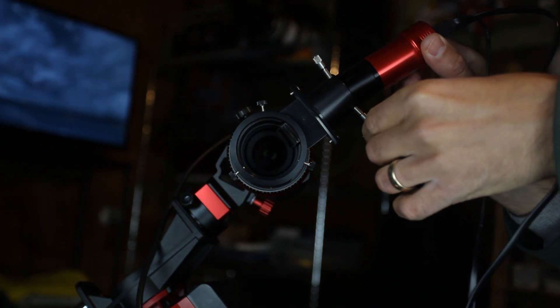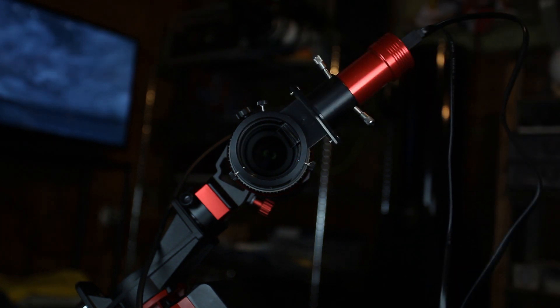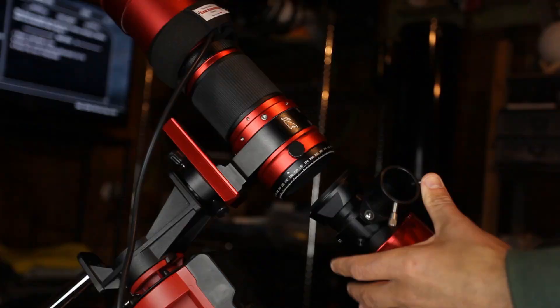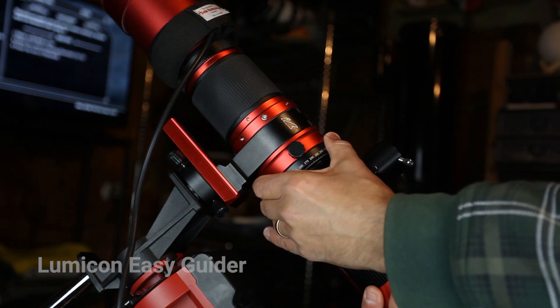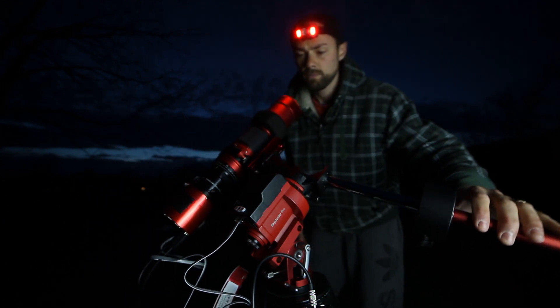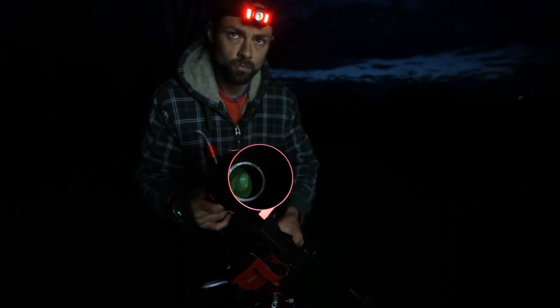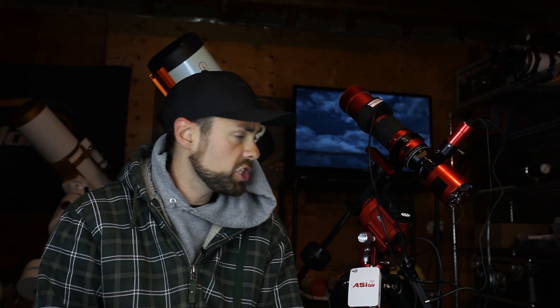With the guide camera to do it, the off-axis guider, or OAG, uses your primary imaging telescope only — there's no need for that secondary scope. There's a pickoff prism in the off-axis guider that sends starlight up to the sensor in your guide camera. The configuration you see here is the Lumicon two-inch Easy Guider, which has been around since 1981 and used by tens of thousands of astrophotographers. The obvious benefits are reducing weight with no secondary guiding telescope, and you're using the focal length of your primary imaging telescope, which may allow more precise corrections due to greater resolution.